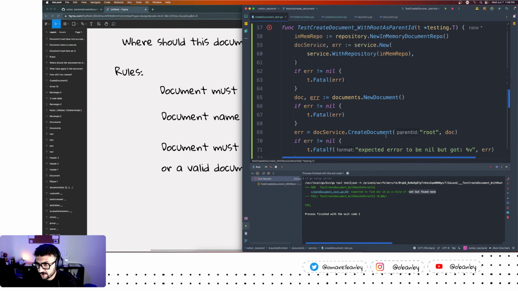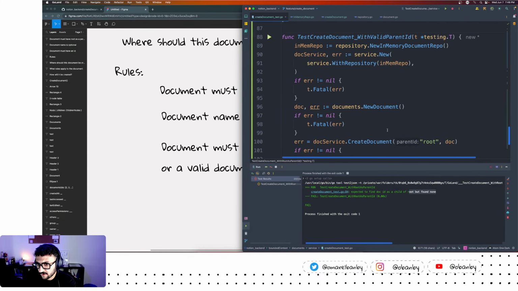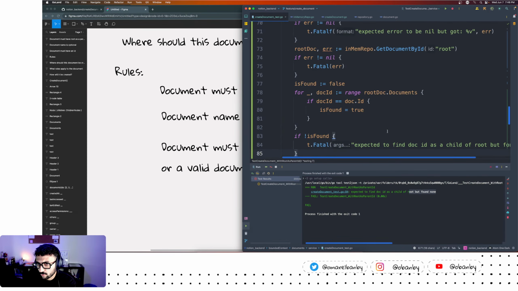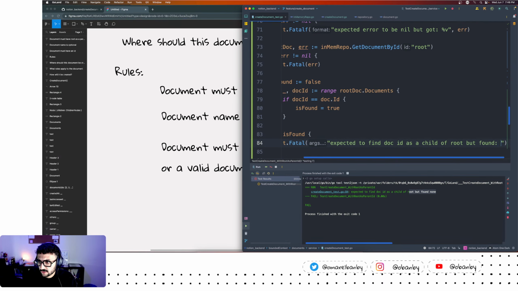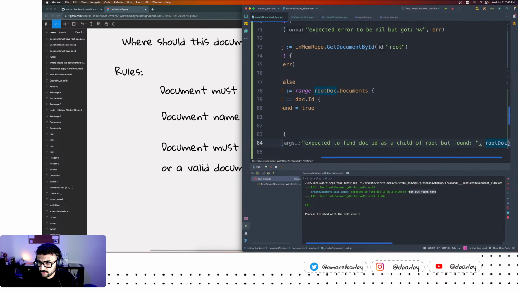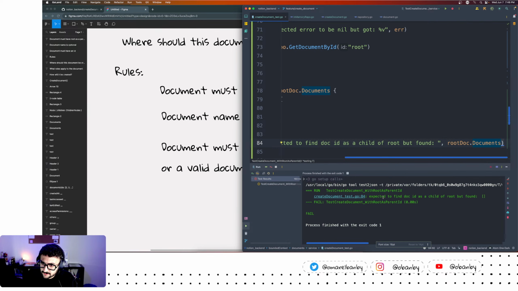And a better thing to do is to actually give what we found. So rather than found none, you can say found root documents. So if that's the case, you can see here we didn't get any.